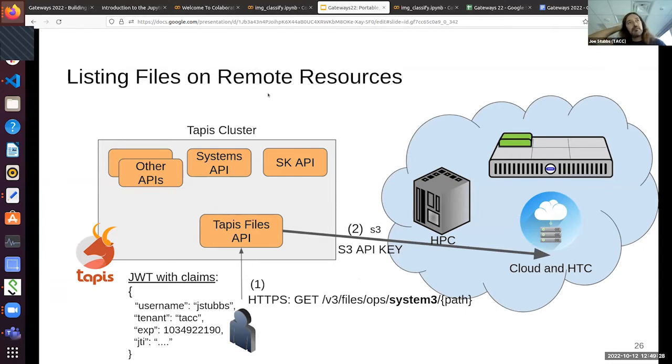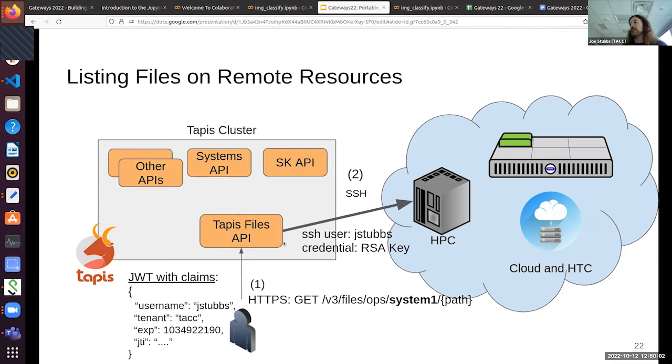And we've tried to make it very flexible. In other words, we've tried to make it so that lots of different ways of interacting with the resources, or in other words, of doing this mapping, are available. So for gateways, for science gateways that want to use this, I'll call it traditional service account model, for those who may know what I mean, in other words, they want all of their gateway users over here to basically interact with the resources on the back end as the same user, right? So that would typically be some HPC system maybe, and they want to use the same account here for all the different gateway users. That's possible.